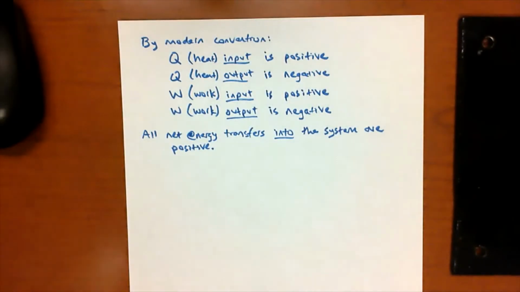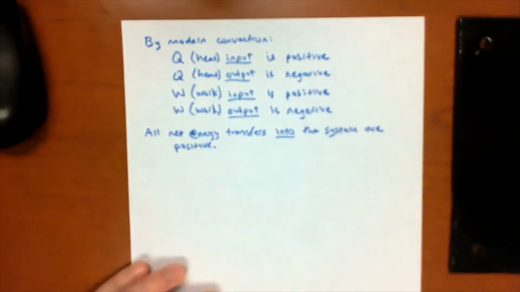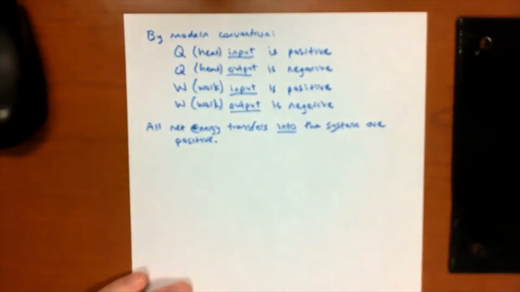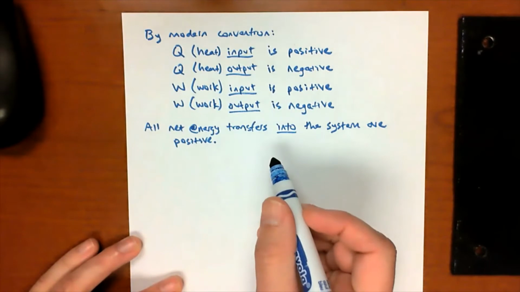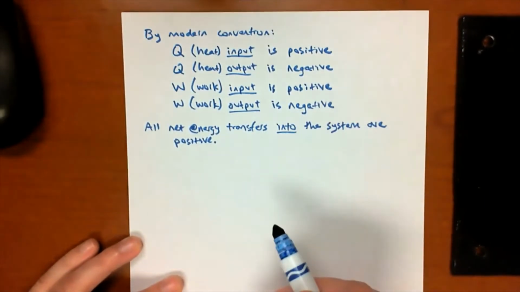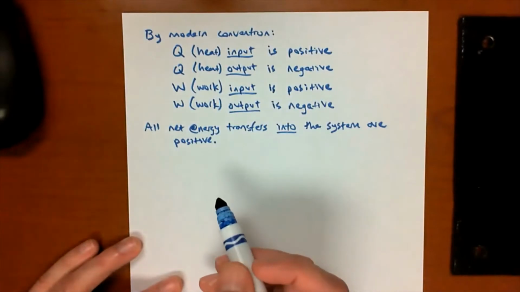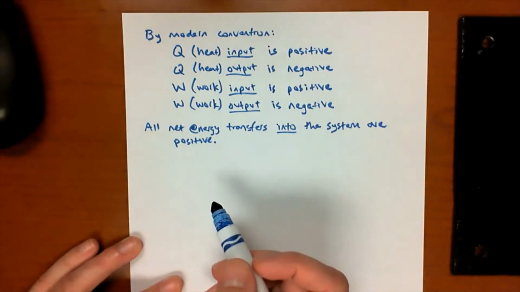So that might seem kind of intuitive. I think it's fairly intuitive, but it's really important to note and be very clear about what's a positive value and what's a negative value, because we're going to start manipulating these numbers and figuring out what is the work output from the turbine given these other quantities. So it's important to know what is going to be a positive number and what's going to be a negative number. All right, so we can start to put this in mathematical terms.